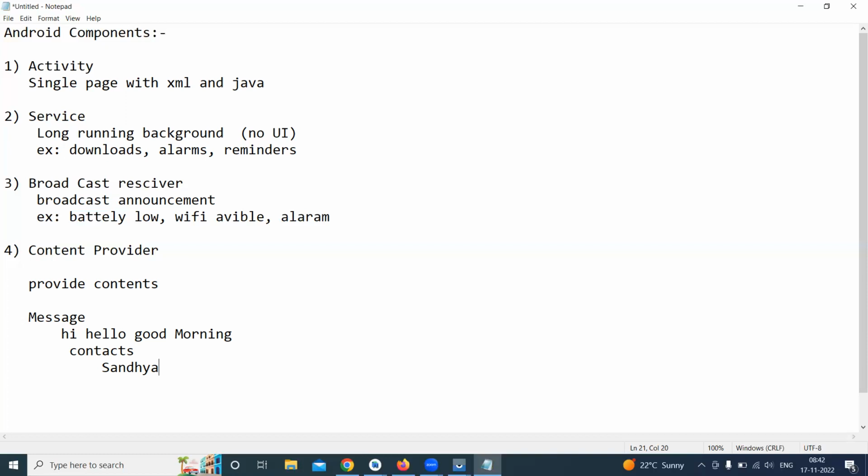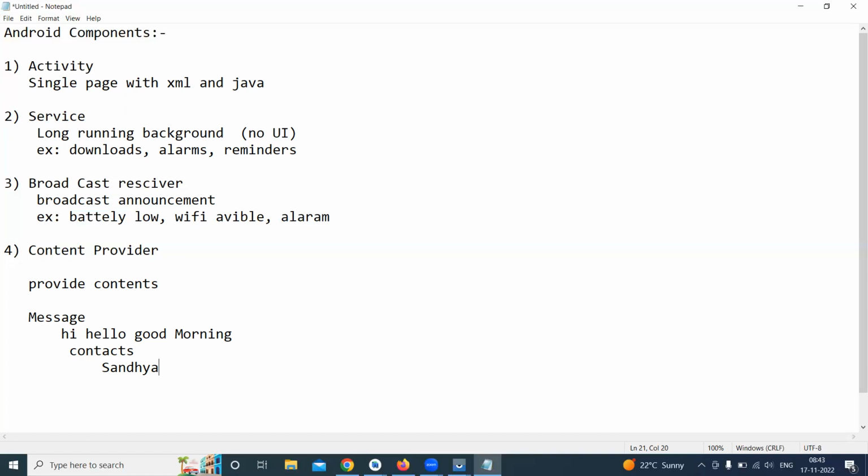Not only this: if I save your number in my contacts, in WhatsApp also I'm able to see your name. All social media comes here, because we save your numbers or mail IDs in contacts, but I can see them in other different apps. Simply, it is data provided to different applications, not the same application. So I can access components in other applications.